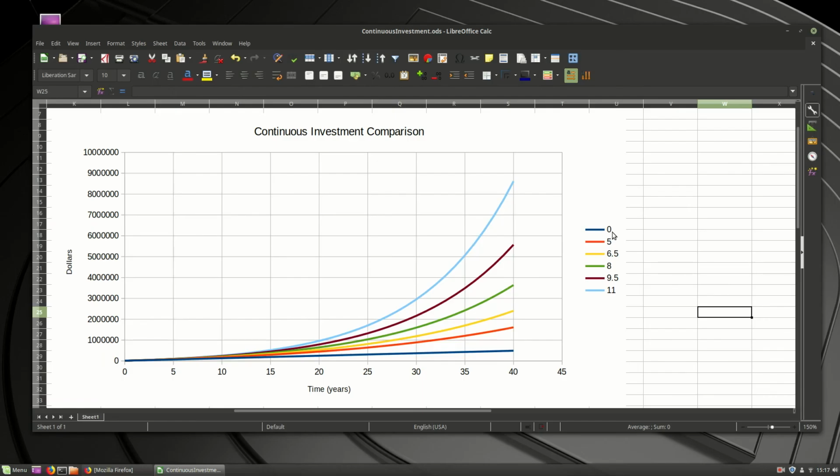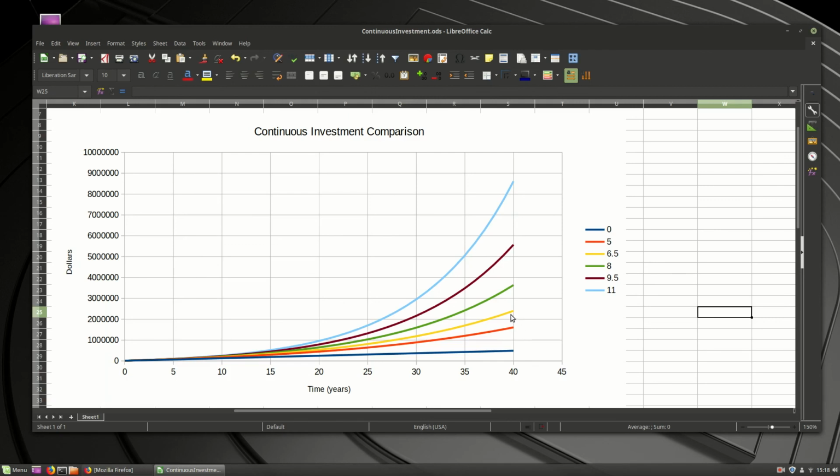So now we get to look at this on a graph. Blue line symbolizes 0% returns. You're just investing continuously. Here, like shown in the numbers in the previous segment, you hit about $500,000 saving up $1,000 a month for 41 years. I know my indexing is weird, but just bear with me. In comparison, at 5% interest, you get $1.5 million by the end. You've made essentially $1 million on interest over that 40 years.